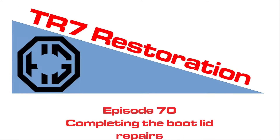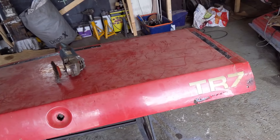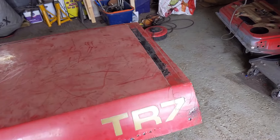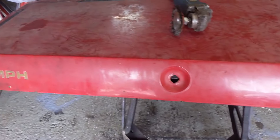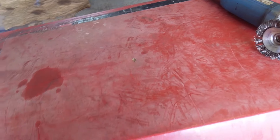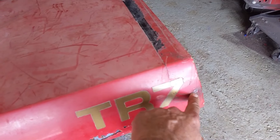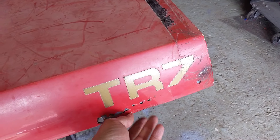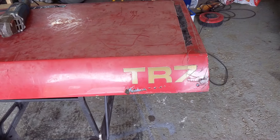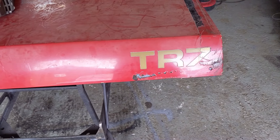Let's continue on with the boot. I'm going to start with cleaning up the back along here. I'm going to check this spot as well - it looks like I might actually have a hole there, and possibly here. I'll clean these off and hopefully it's just this bit that needs replacing with a lip, then I'll flip it over and look at the other side.